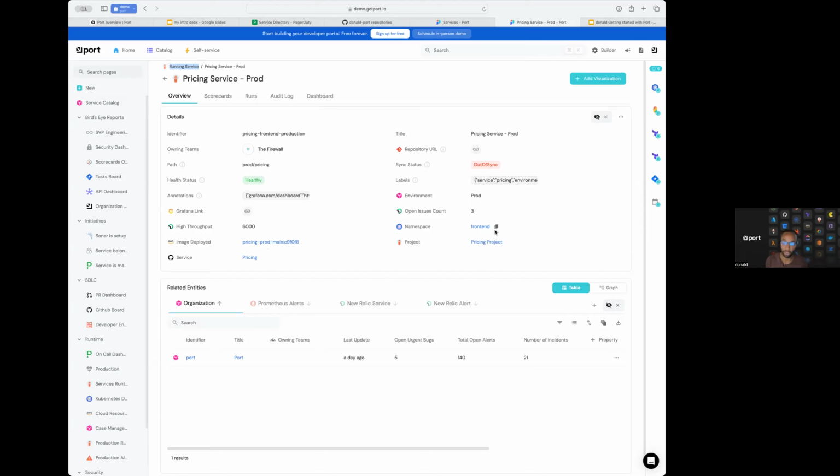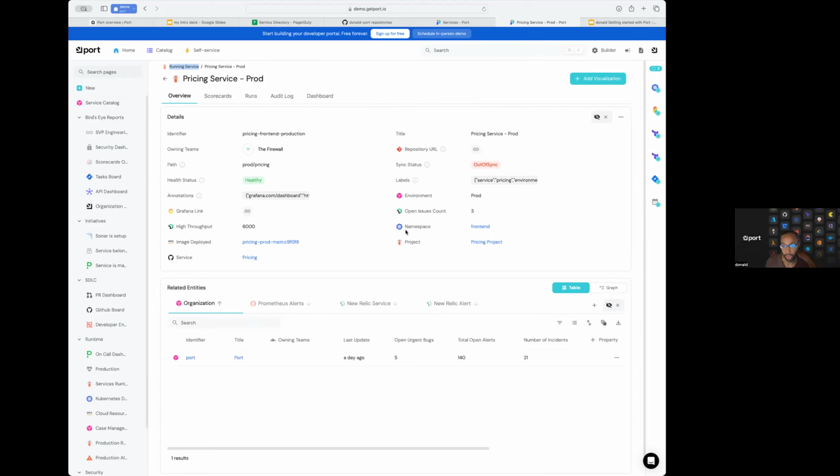And you might be imagining to yourself, with customizability usually comes complexity. That's not the case with Port. All this customizability comes with the push of a couple of buttons in the portal, and we'll talk about how some of that works. Okay. All right, so now that I'm looking at a running service, the story just continues to propagate from here.